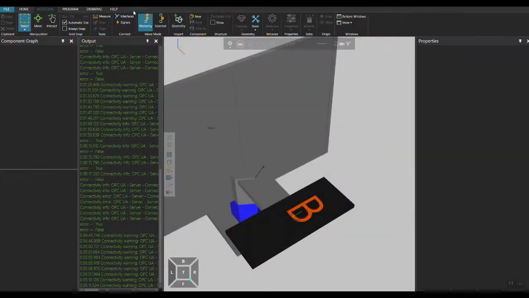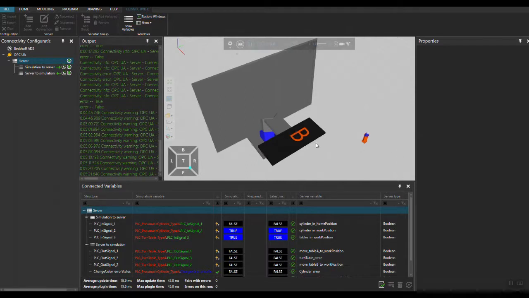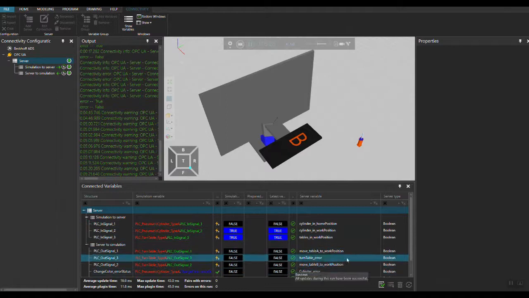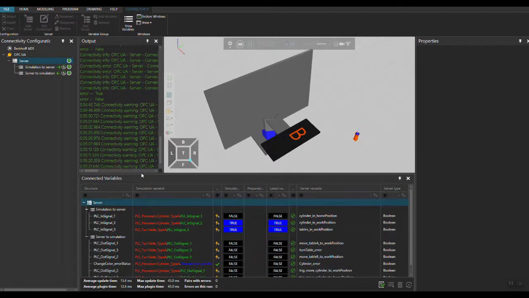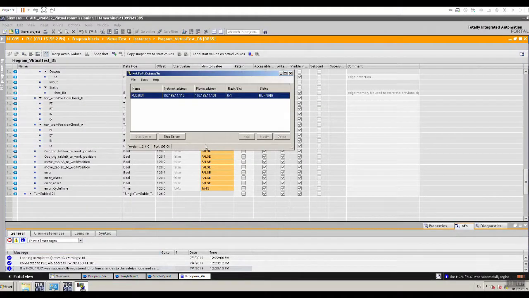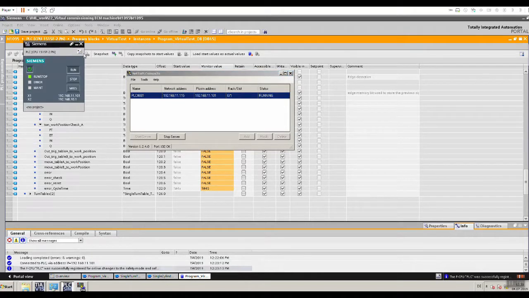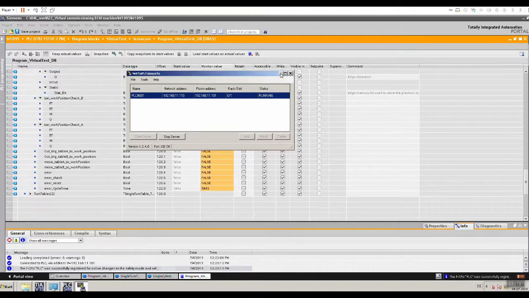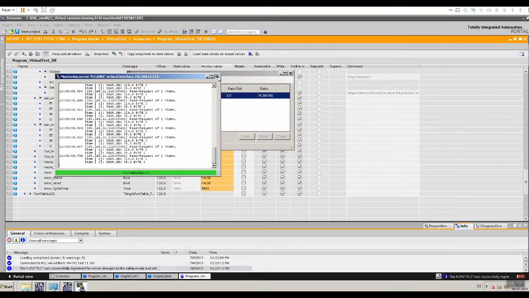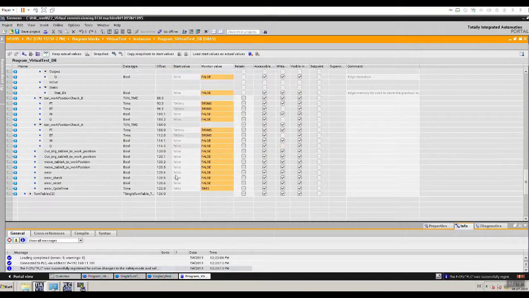Alright, let's go back to the connectivity tab, and we are connected with the CAP server. It's all green, so that means we are well connected. Then we go to this one. Our Net to PLCSIM is running, and Siemens PLCSIM is running. They are connected. If you want to check, you can use start monitoring. So we are connected.